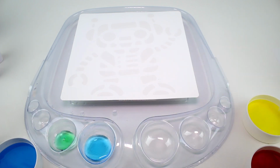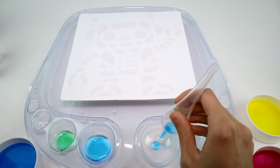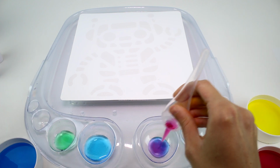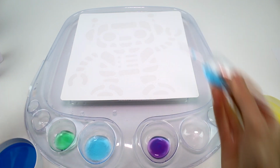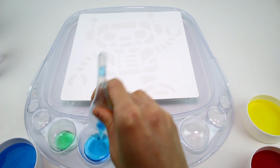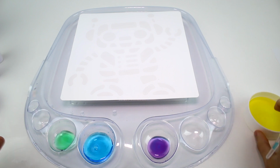Okay. And let's see, red and blue make purple. So let's get a little bit of purple going on here. Some more pinkish. There we go. I'm feeling those colors. How about you guys? Let's go ahead and start with the blue. I feel like we're gonna use a lot of blue. So, okay. I'm gonna get a lot of blue here. There, that way I can move the reservoirs completely off to the side.